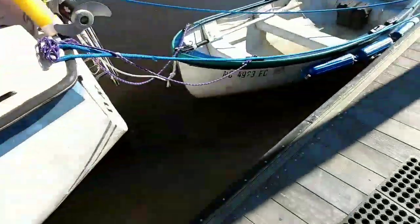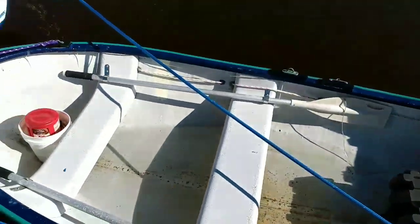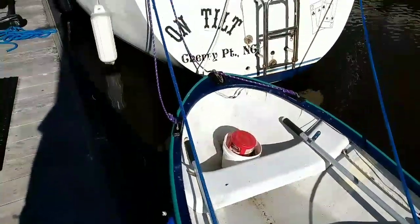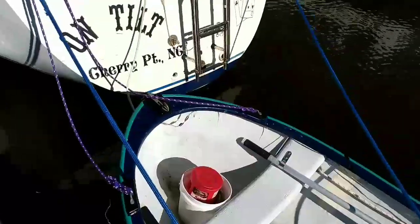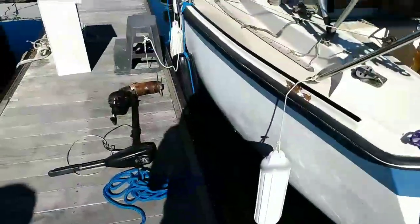Meantime, back over here again, we had some rain last night, and I'm gonna have to come in here and bail this doggone dinghy out again. I tell you what, when I do get this whole center console thing up, I might go ahead and put me a little bilge pump in there. This is a small one, so I don't have to keep getting in and bailing all the time.